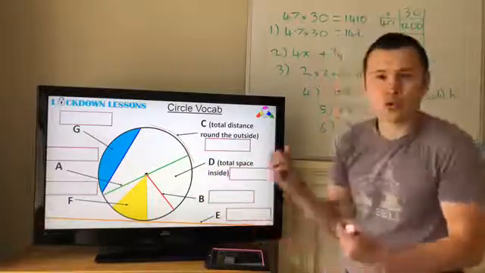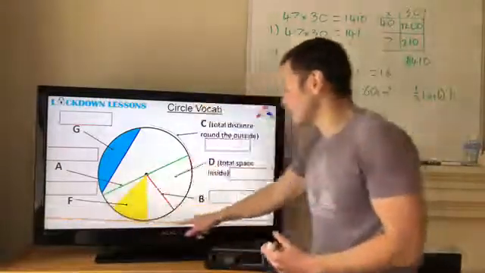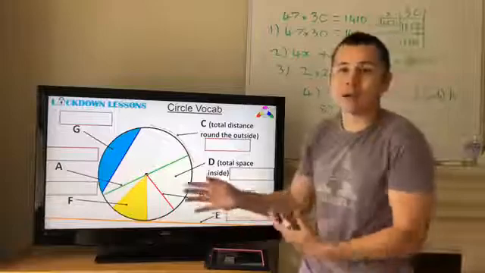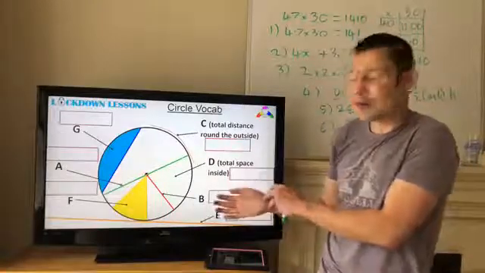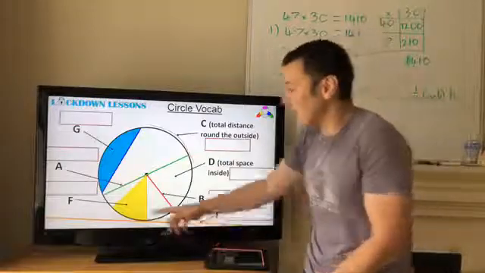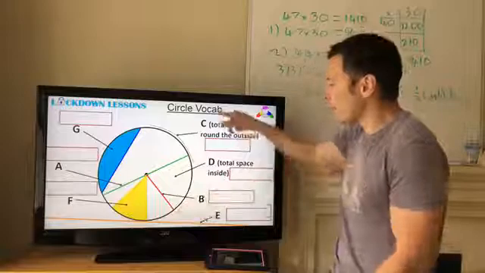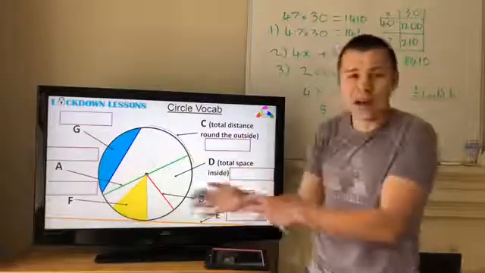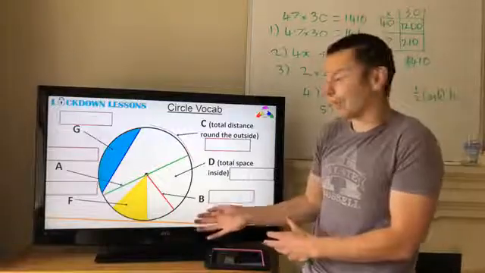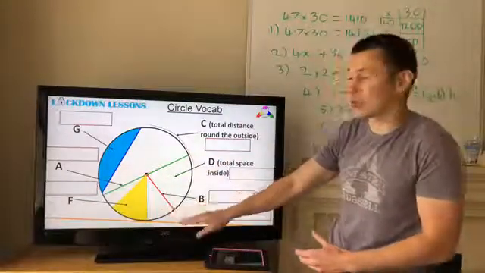And then we go on to the real tricky circle words. Next one on the list is a tangent. Now you use this to solve quite a few angle problems if you're taking the higher paper. On the foundation paper, all you need to know is it's a tangent, and it's a straight line that just touches a circle. So it could be over there, it could be over there, it could be anywhere. And they're important in a lot of advanced maths for solving certain problems. So a tangent is a line that just touches a circle.